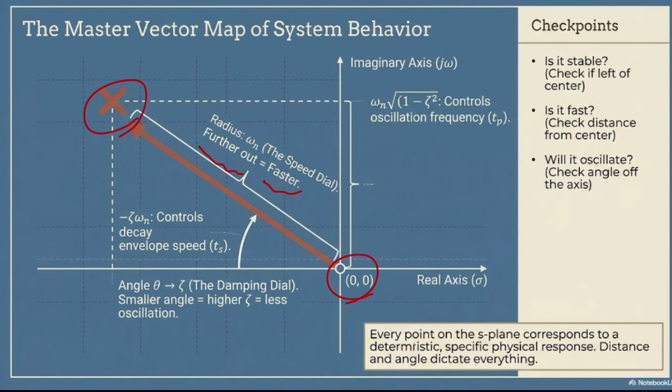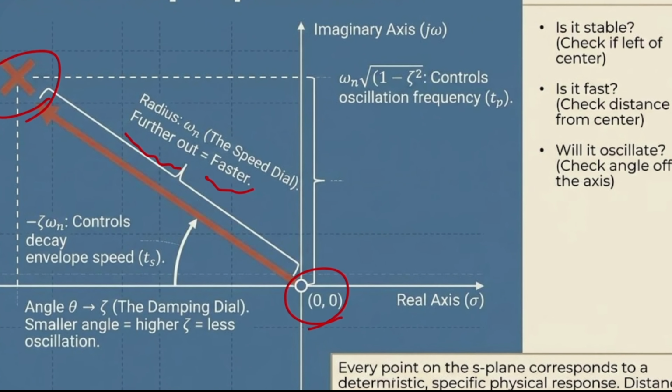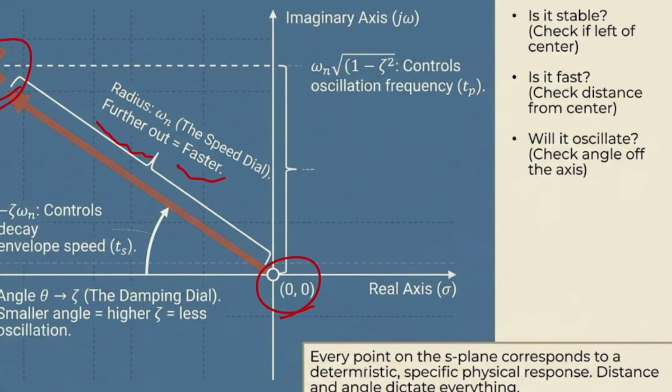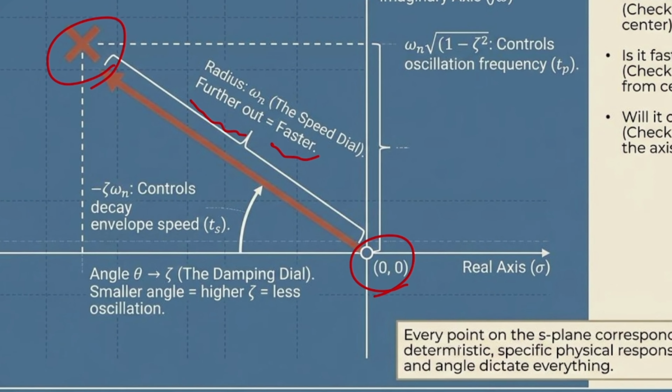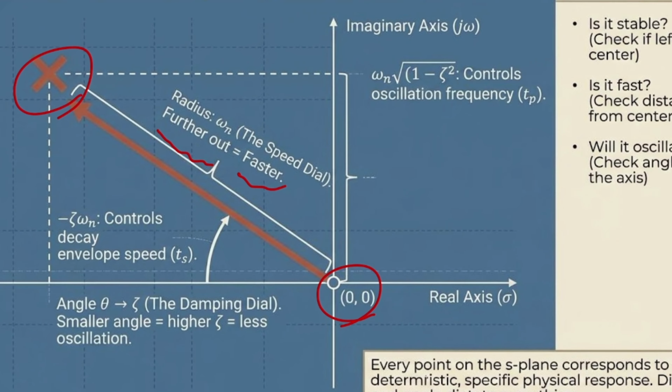But another thing we have to focus on is the real side and the imaginary part. The real part, as you know, is related to our exponential system, or the decay, or how the convergence of my system is going to be. On the other hand, the imaginary part says how much oscillation I'm going to have. This imaginary part follows this formula: omega n times the square root of 1 subtracted by zeta squared, which is something we call the oscillation frequency.